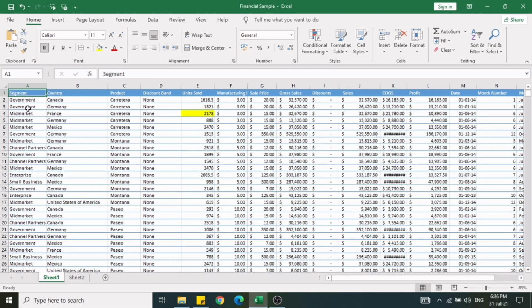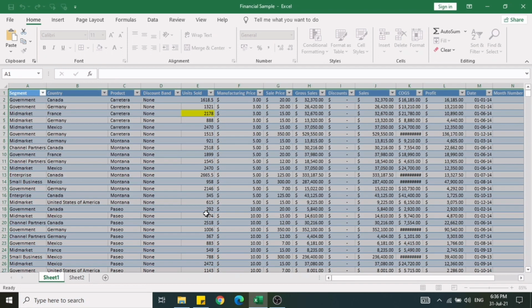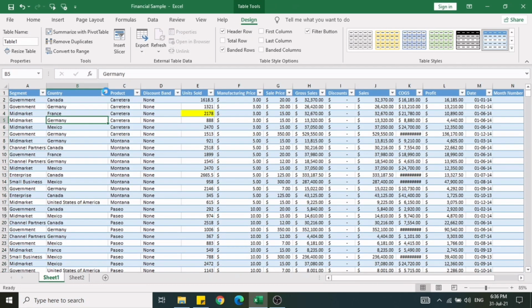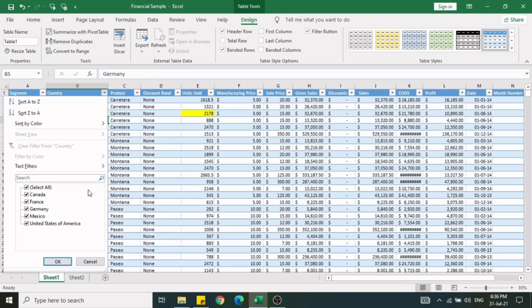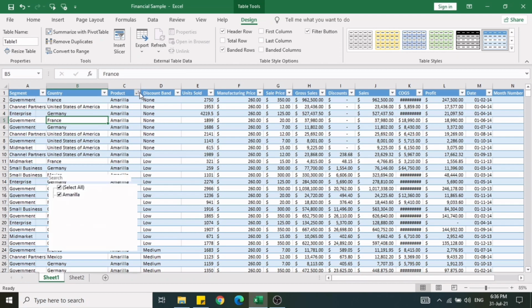If you have a spreadsheet and want to convert it to a table, what you used to do is go to Insert and Insert Table. You can do the same thing by pressing the shortcut Ctrl N and Ctrl T. Then it asks if you have a title for your spreadsheet. You click Yes because I have the title there, click OK. You can see the spreadsheet has been converted into a table. Tables have multiple features which we'll discuss in the coming videos.